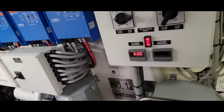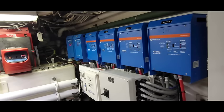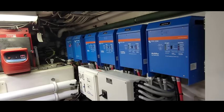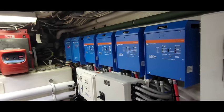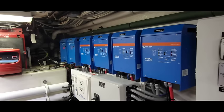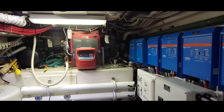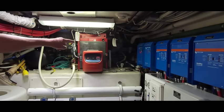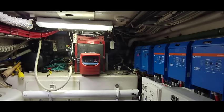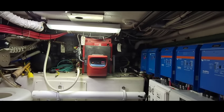To the left of that are the four 3 KW Victron inverters. When we're underway we don't have to run a generator because of the large inverter system. If we're at anchor overnight on the inverters, the batteries have never gone below 65%. There are 12 8D batteries. When dock side, there are two Victron battery chargers — we use one, the second is a spare. If you're somewhere on 50-Hertz power rather than 60, those chargers don't care — they'll keep the batteries up whether it's 50 or 60 Hertz.